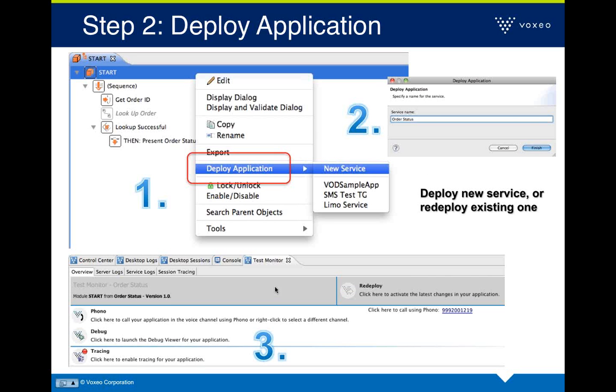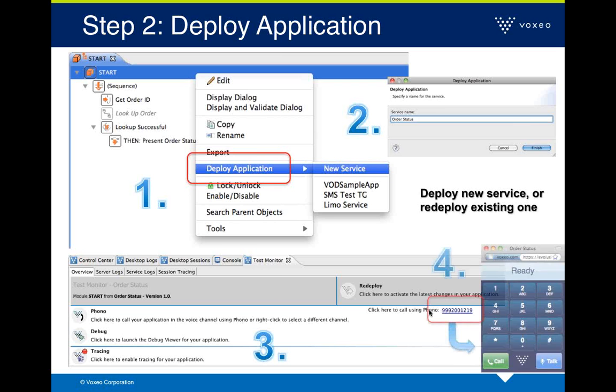In DFE, what you end up with after clicking Finish is the test monitor. The test monitor is the place where you can now start your test. You can turn on and off tracing, and you can call in, and you can use Phono to do that. So there's a link here. If you want to use our web-based soft phone called Phono, then you just click that link, and you get a pop-up, and then you can call that application, and it works just out of any browser. Okay? So you click Call, and if you want to talk to it, you need to hold down the talk button. That's pretty much how it works.